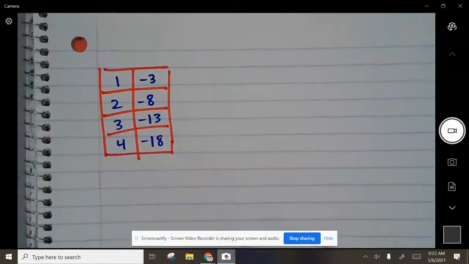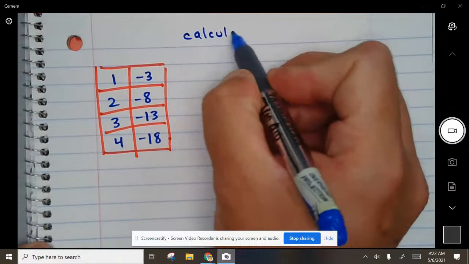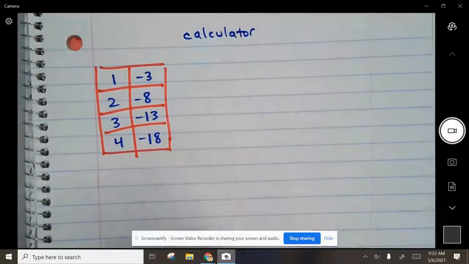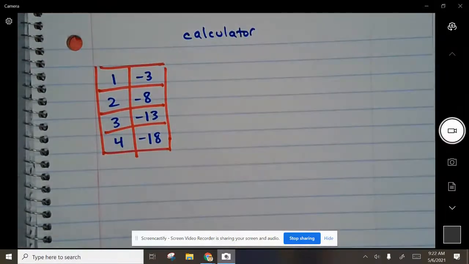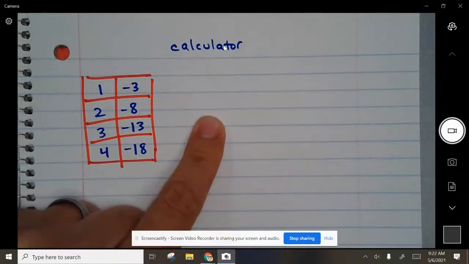Now here's the deal. When you do this problem, use the calculator. I can't express this enough. Some of you maybe are just so lazy that you don't even want to do any work. But this is the lazy person's dream, using the calculator. You don't have to do all the work and write it all out. You can write out the actual formula, but then just plug it in.